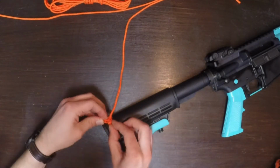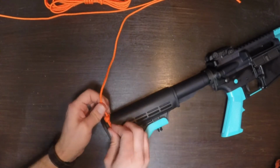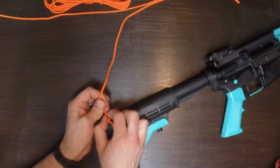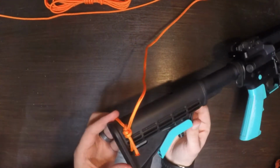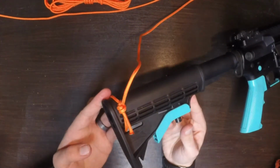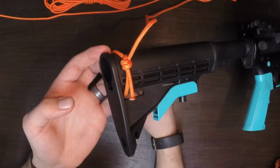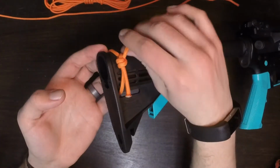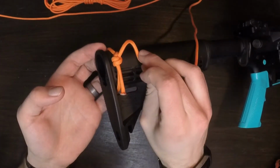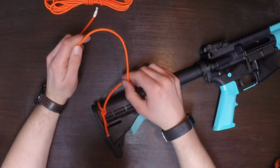And I'm sure most of this video is probably just you staring at the top of my hands. But there is our first bowline knot. I'll get that a little closer, see if we can get some good footage of it. That's essentially what the first one's going to look like, and then we're going to try and tie a second one on the front with just a little loop hanging off the back end. So, give me a minute, I'll see where that can get me.